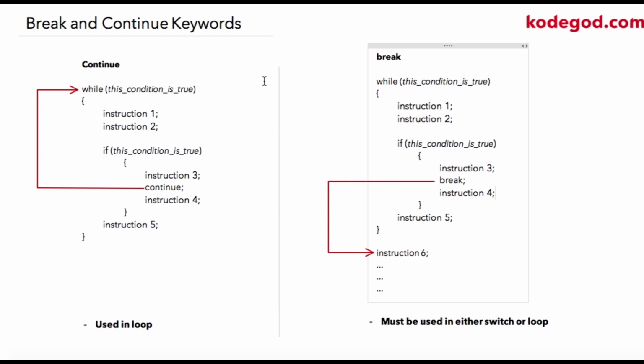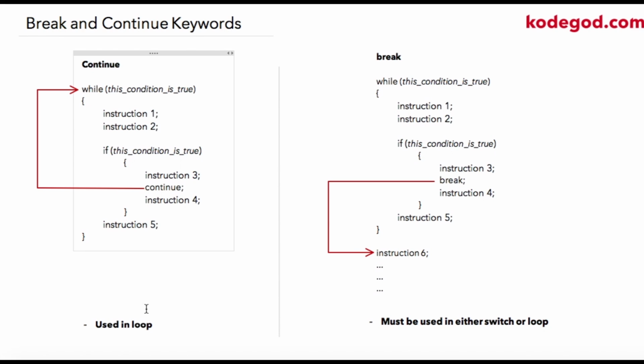There are always other ways in which you can develop similar logic instead of using the Goto keyword. In this lecture, we are going to learn about two important keywords used in C language. One is continue and the other one is break. We are learning about this before switch case because break is a keyword that we will require in switch case. So let us take an example for the continue keyword.